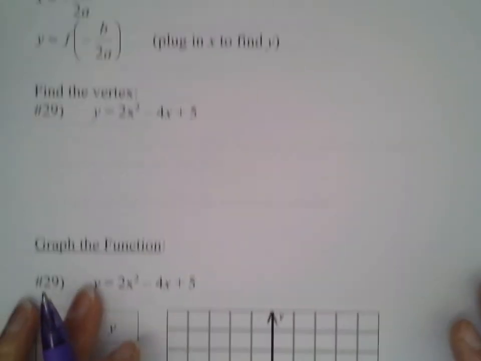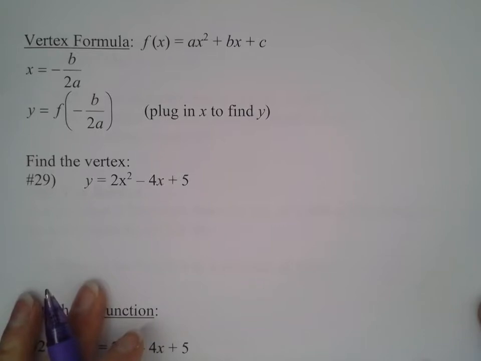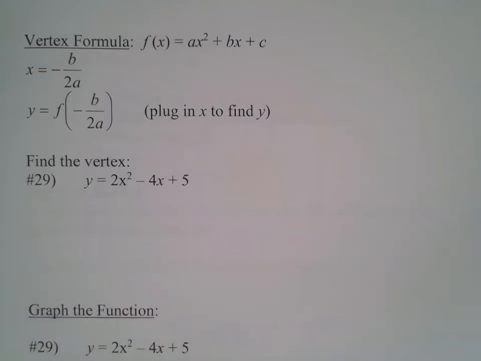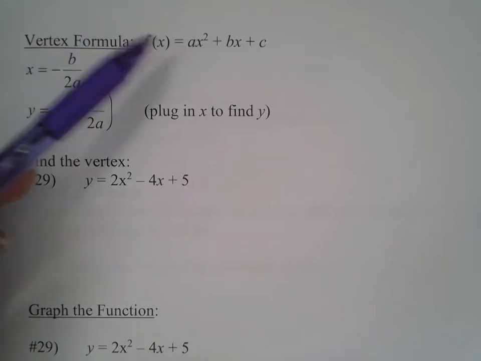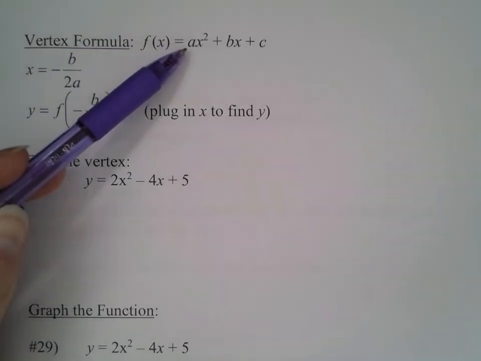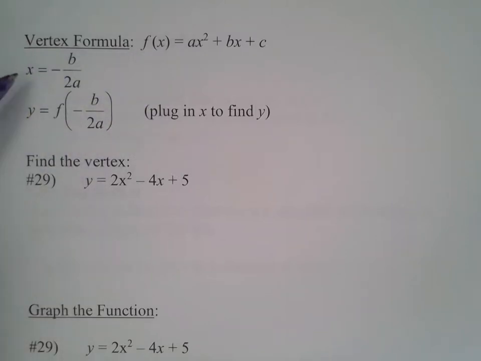Now let's look at the vertex formula. I'm going to use the same problem so you can compare them side to side. So the vertex formula, and the derivation of this is in the book, I'm sure, but it basically takes this formula with all the variables in it and does the completing the square process. When it does that, the h part turns out to be minus b/2a. So there's also a formula for the y value of the vertex or the k. It's usually easier just to take whatever you get for x and plug it into your function to find the y. So that's what we're going to do.